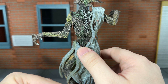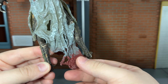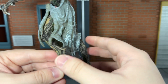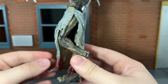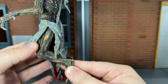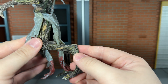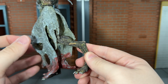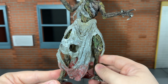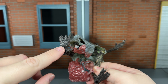You get a little bit of blood paint on the dress right here, and you get a lot down here. This is kind of posed to make it look like it's being dragged behind her. I think that looks pretty good for the most part. You get some really, really awesome texturing here on the legs. It almost looks like skin tone variation right here, as well as some more of that green and brown paint. Man, that looks really good. I'm just surprised at the amount of paint variation she has. And even the bottoms of her feet are sculpted really nicely.